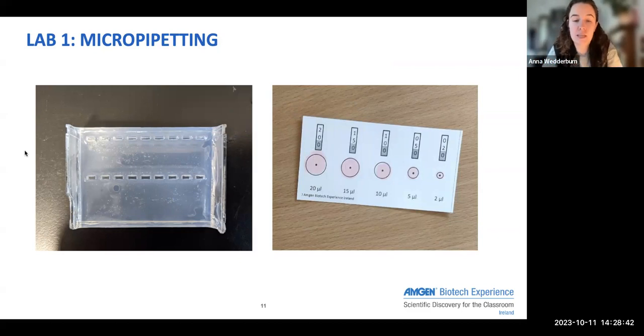So basically what students have to do is just set their pipette to the right volume, pick up the right volume of the red dye is what we use here, and then pipette above that black dot and go all the way down to the second stop. So if they pick up the right amount of liquid, if they have steady hands, and if they've done all the first stops and second stops correctly, the dye should stay within the circle around that black dot. As you can see in this example, that was not the case. That was someone who hadn't quite managed it for the first one, but then they got progressively better, so went down. The first one they've got to do is 20 microliters, second one is 15, 10, 5, and then 2.